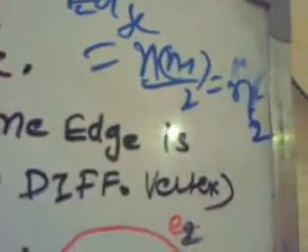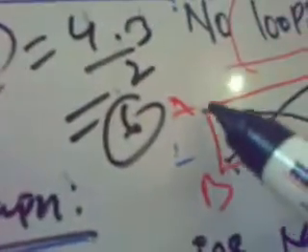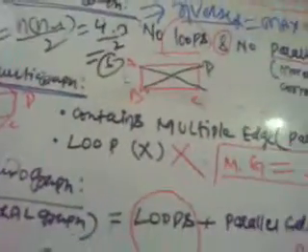So the question is: in a simple graph with n vertices, what is the maximum number of possible edges? It is n into n minus 1 by 2. We can verify this formula. This is the maximum possible number of edges in a simple graph. With n equal to 4, 4 into 3 by 2 is 6. So we can see 4, 5 and 6. So this is all about the simple graph.